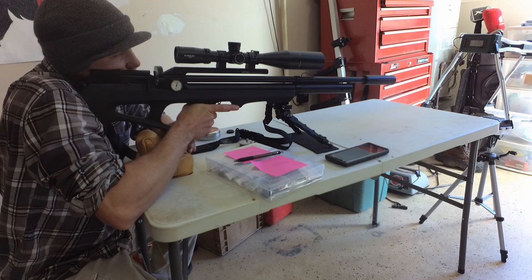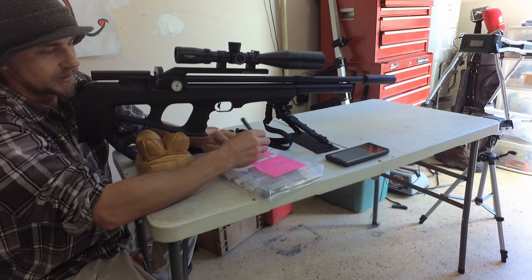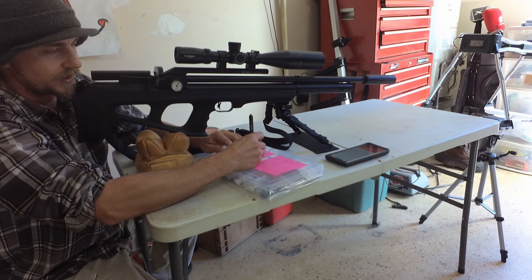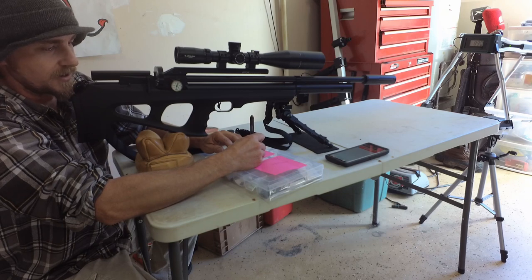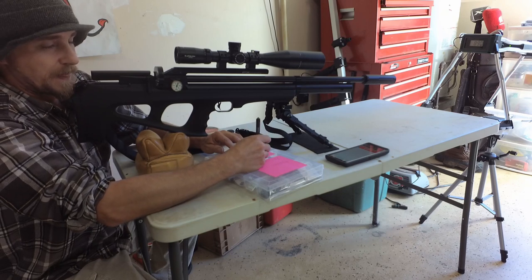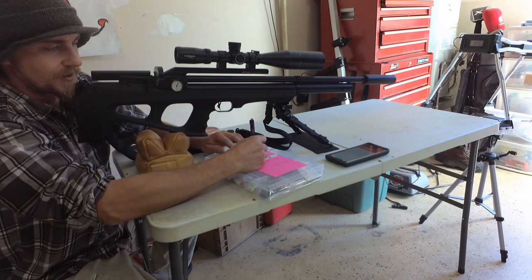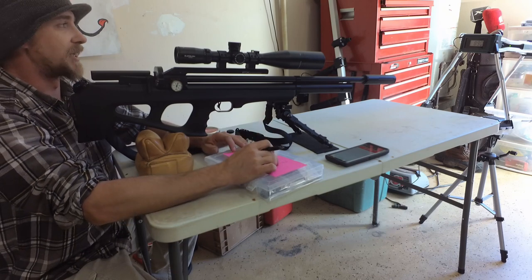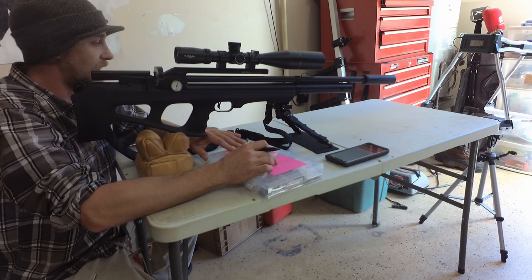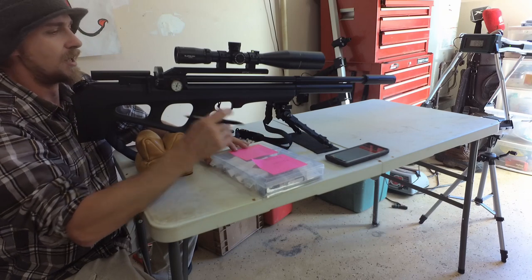So, talk while I'm shooting a little bit. I have not done some of the other stuff that I wanted to do with the Dreamline because my Ed Gun gauge got the wrong address put on it. So I have never received my Ed Gun gauge. It is lost in the post office somewhere. It's supposed to be here like 3 weeks ago.